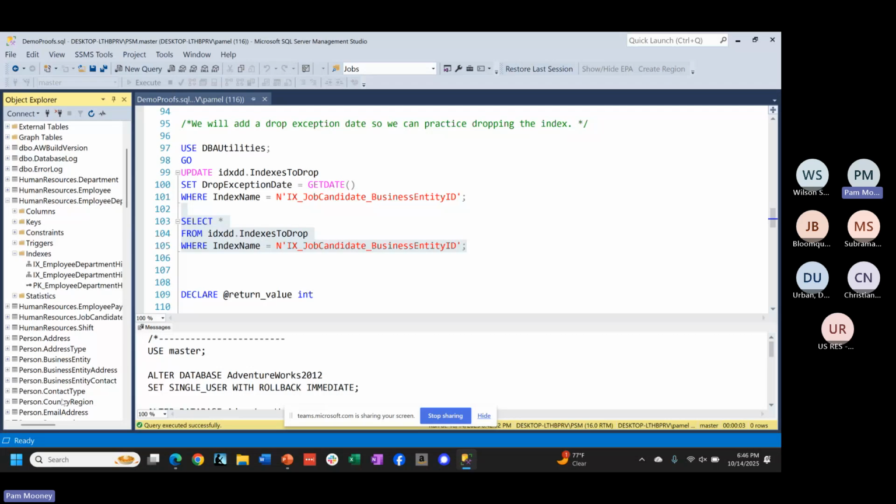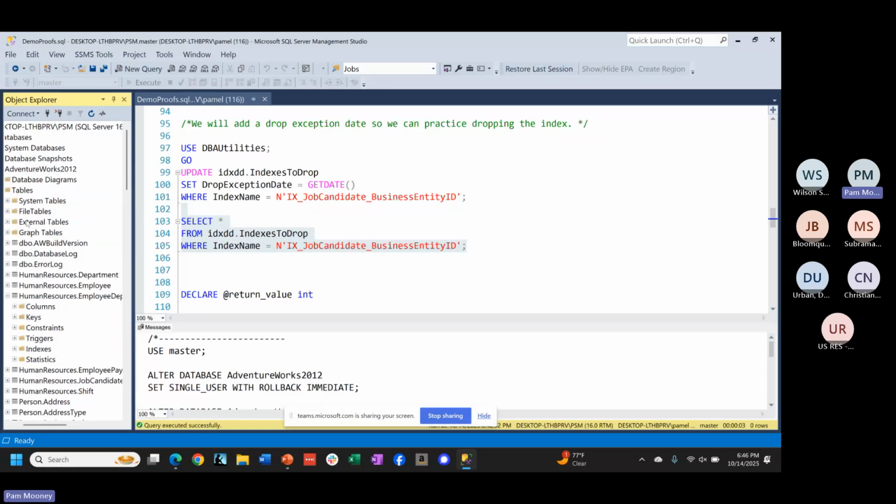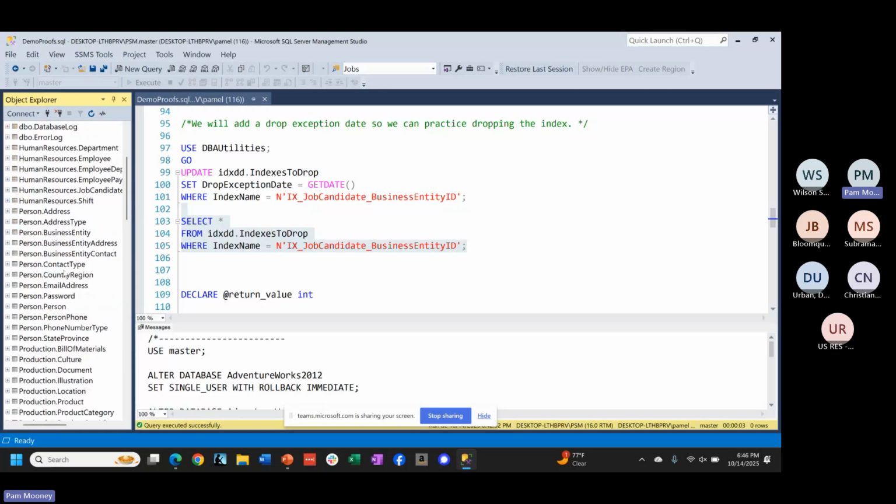For us, 6 months is fine. But I think the indexes to drop table, I haven't checked this in a while, but I think it does not have a retention on it. I think that stays. But the lookup tables flush themselves after 6 months. Otherwise, they would get unwieldy.